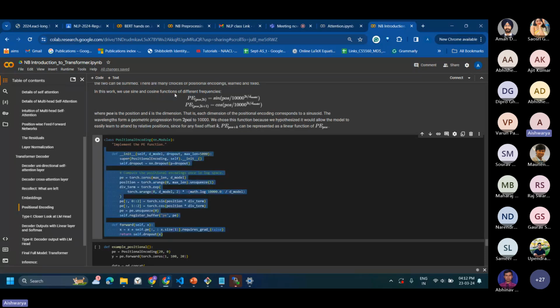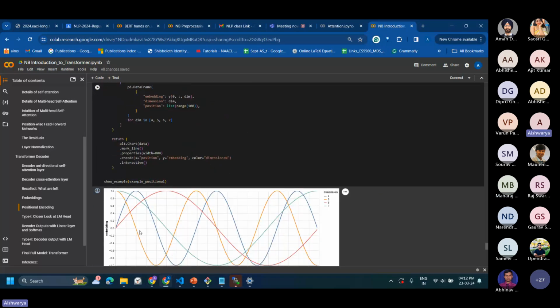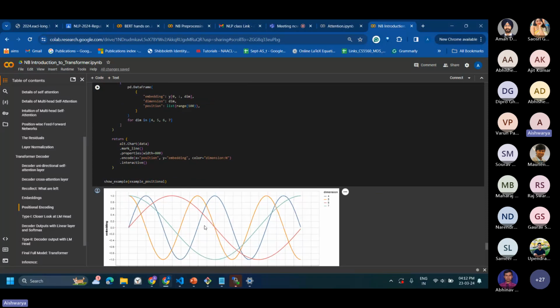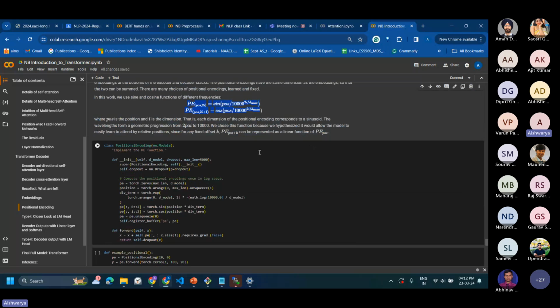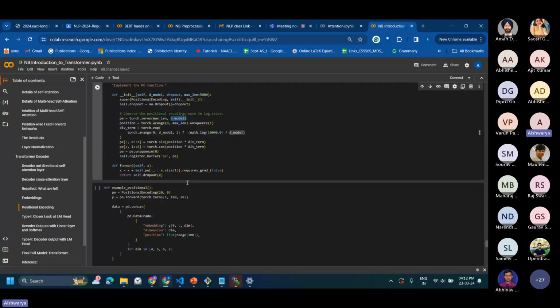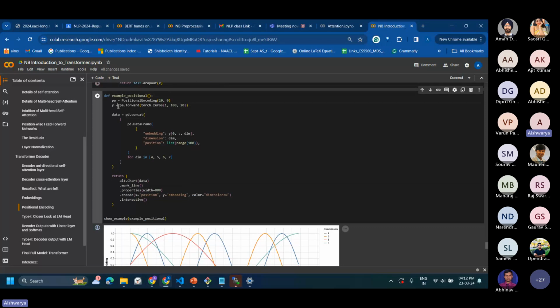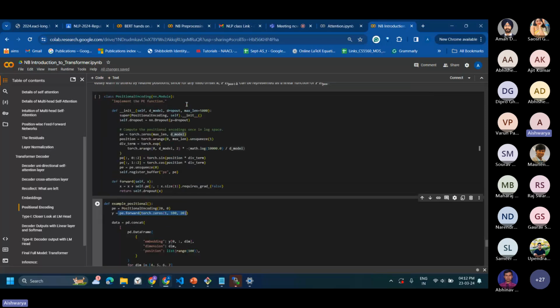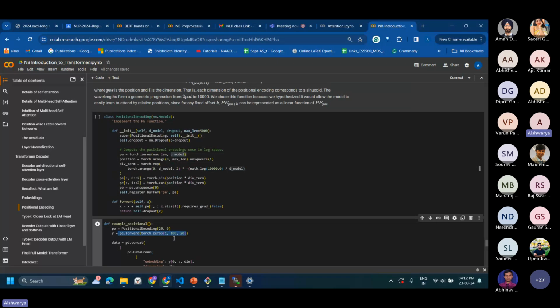So this is for this function, these 2 lines in code format, to ensure we capture the positional information of whatever x we pass into that. And if you want to look at how that looks, since it's a sine and cosine wave, you can see it by changing the dimensions we're mentioning over here, this d_model and that max length. We called it with forward for 1 cross 100 cross 20. So torch.zeros(1, 100, 20) in the sense that we are having our max length as 100 and d_model as 20. So your input token length can be 100, maybe, and your dimension is 20.